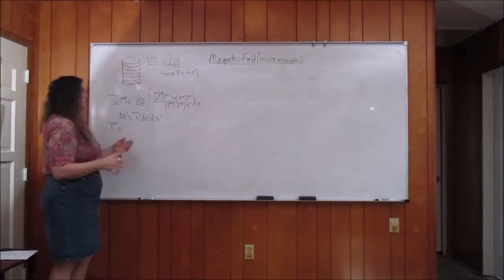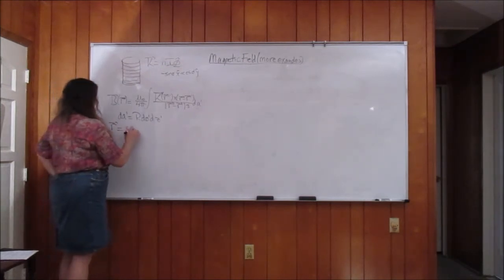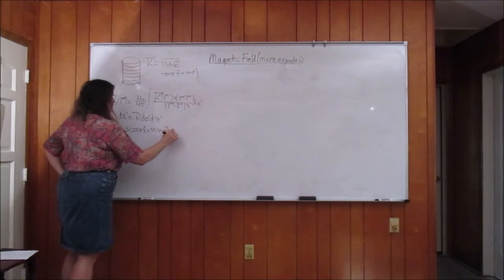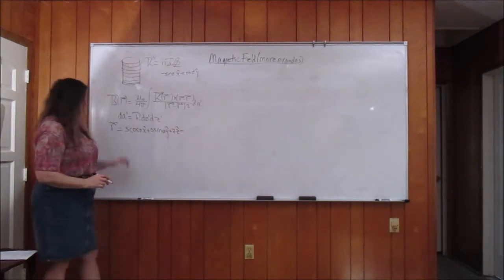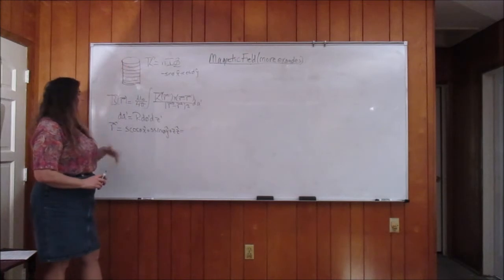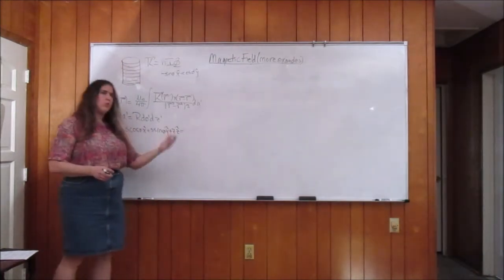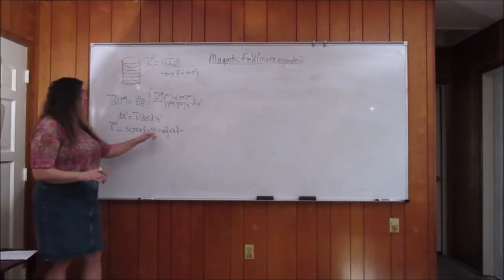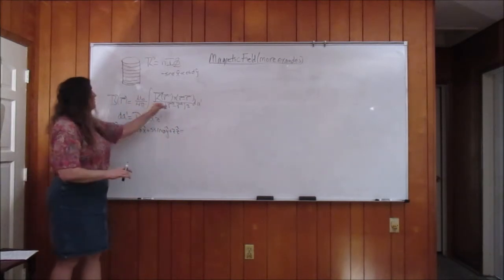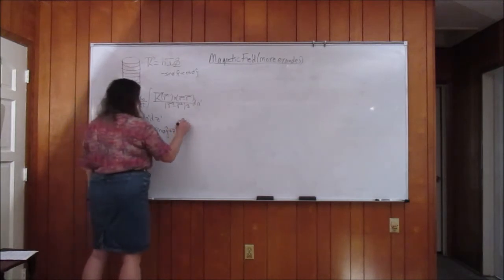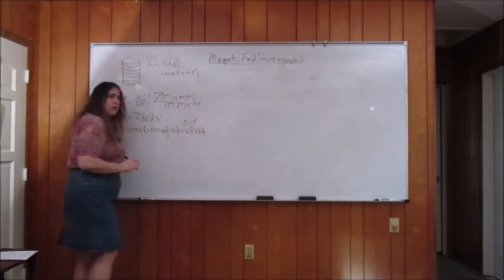Field vector, or observation vector. Just write, this is s cosine phi x direction plus s sine phi y direction plus z z direction. Now, what you want to notice here is that this system is symmetric about the axis. So in other words, I would expect the magnetic field to behave the same way at each point equidistant from it. And we've already determined it's going to be pointing in the z direction, but the point of it is that even assuming we didn't know that in advance, just by symmetry, there can be no dependence on phi, so why not set phi equal to some arbitrary value? So in other words, let's set phi equal to 0 degrees. So this is s x direction plus z z direction.